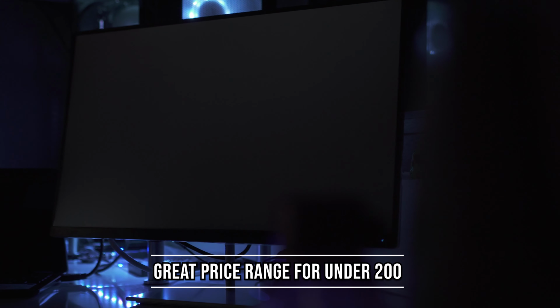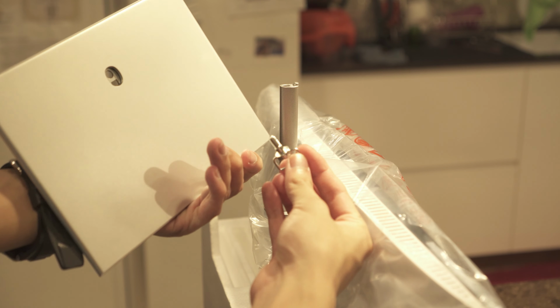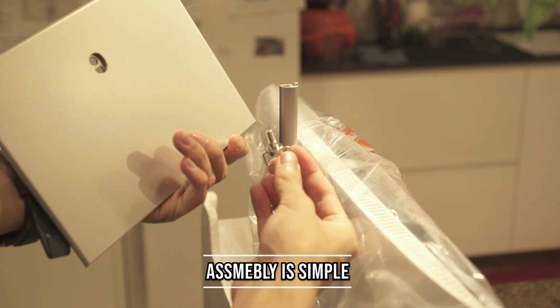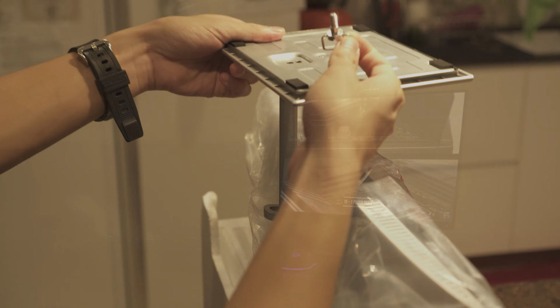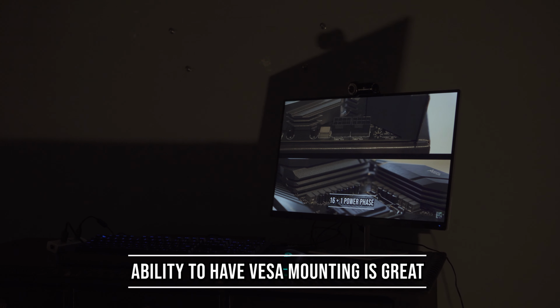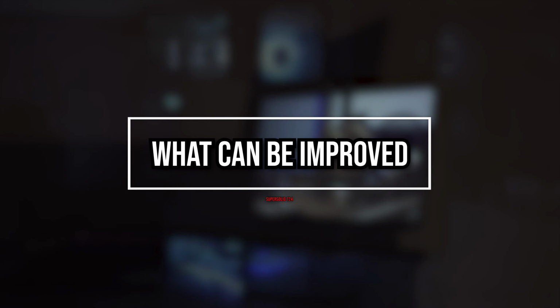What I do like about this monitor is its price range, as you're getting an IPS 75Hz display that's rather affordable for under $200. Assembly is also quite simple with a toolless mounting mechanism, which is great compared to other Supersolid monitors. And the inclusion of a VESA mountable bracket is great, as it allows people to use an aftermarket height adjustable stand to counter the non-height adjustable stand that it comes with.